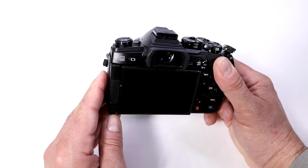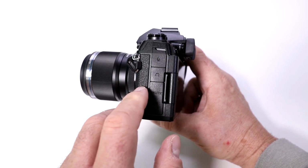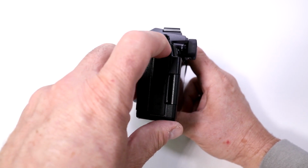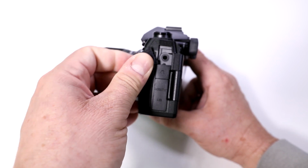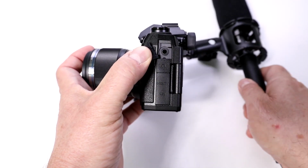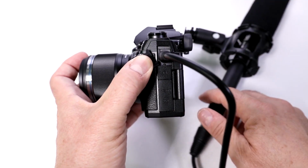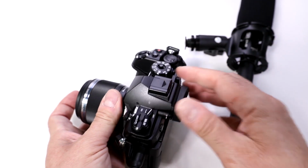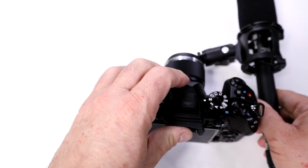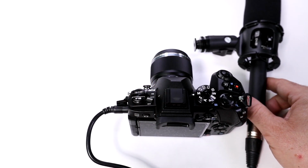Can I use an external microphone? I highly recommend it, especially now that we're going to be doing some really good video with the OMD E-M1 Mark II. Here is your microphone port, standard 3.5 jack. So you can connect your favorite condenser microphone or lavalier, whatever you choose to work with. And again, you have full audio recording, which will obviously be much better than if you work with internal microphones.